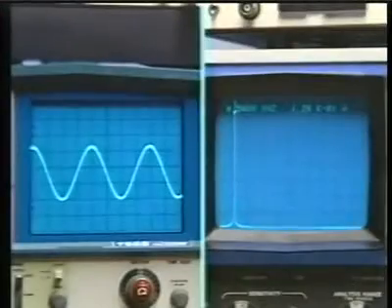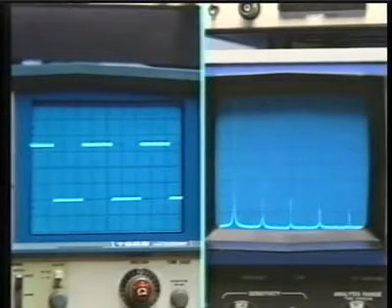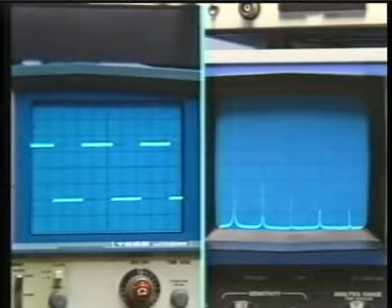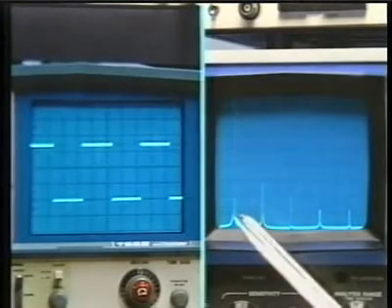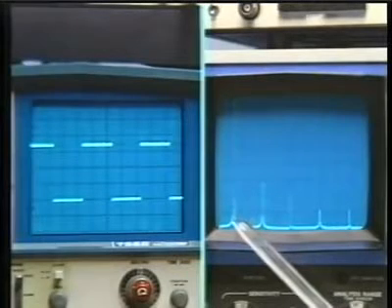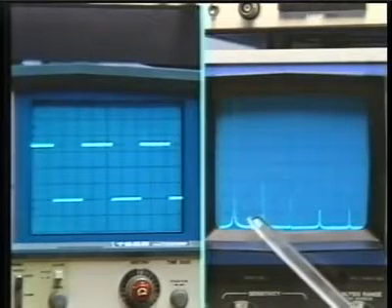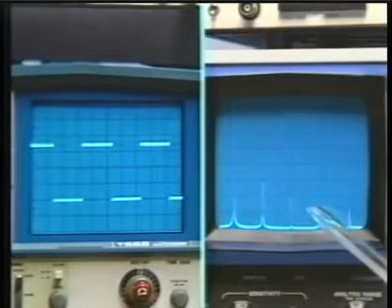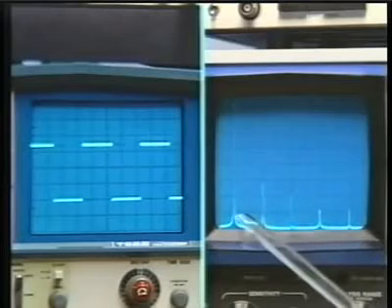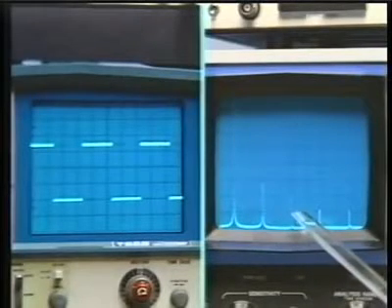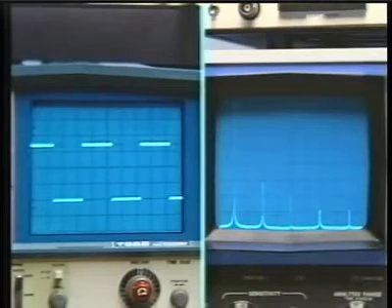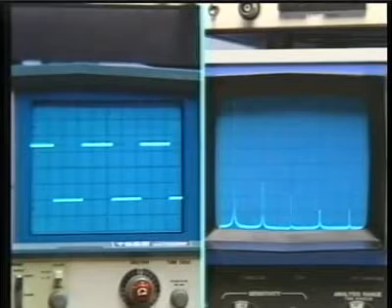I'll switch over to a square wave now, and what you see is all the harmonics coming up, being displayed. It's actually interesting to point out that the square wave, as we know, is an odd harmonic function, and so, in fact, the even harmonics are missing. This is the fundamental, this is the third harmonic, fifth harmonic, etc. And the amplitude of the square wave decays proportional to 1 over f, which is the kind of analysis that we've gone through in looking at Fourier series.